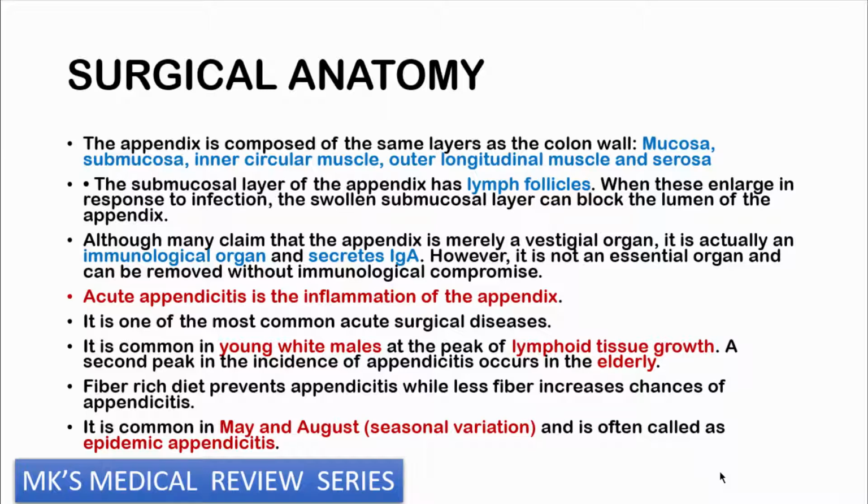And sometimes appendicitis may be associated with certain seasons. You refer to that as epidemic appendicitis. So you may get some seasonal variations in May and August. This is only because due to the weather, people may contract viral infections. This may lead to inflammation of the lymphoid tissue in the appendix and blockage of the appendix, and ergo appendicitis.